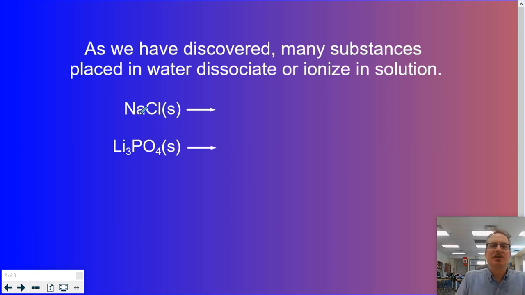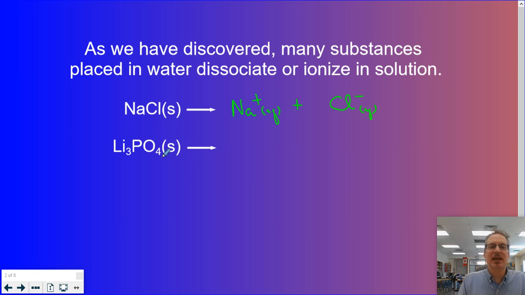It's highly soluble. So, NaCl, when I drop it into a bucket of water, is going to break into Na positive ions and Cl minus ions. Now, we always balance atoms first. So, one sodium on the left, one sodium on the right, one chlorine on the left, one chlorine on the right. However, we always secondly balance charges. So we have no charge on the left-hand side. It's neutral. One positive plus one negative, no charge on the right-hand side. This dissociation equation is complete.